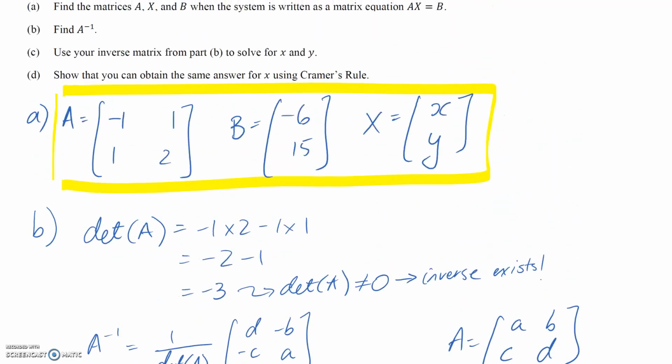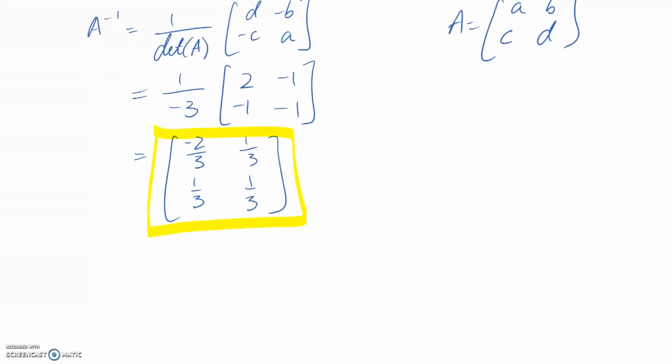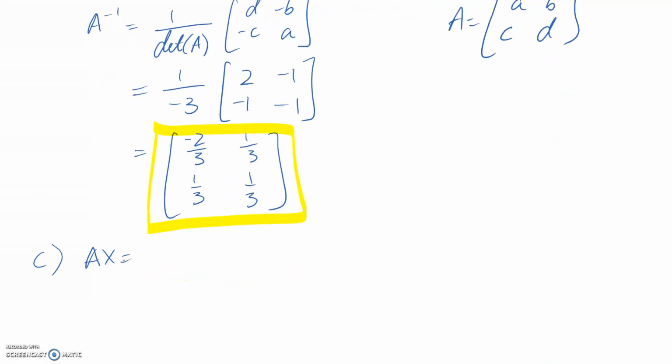All right, so part C now is to use our inverse matrix that we've just found in order to get X and Y out. And we're going to be relying on this matrix equation AX equals B. Okay, so we want to get X and Y because that's our matrix of big X here. So rearranging for this big X, if we do a left-hand multiplication of the inverse of A matrix times A times X, we need to do a left-hand multiplication for the right-hand side of the equation as well, so that we keep it equal. We know A inverse times A is equal to the identity matrix.